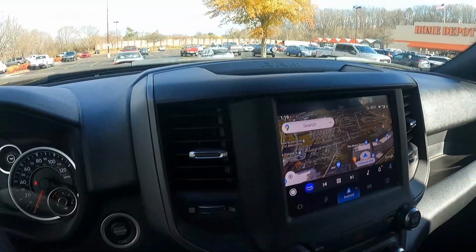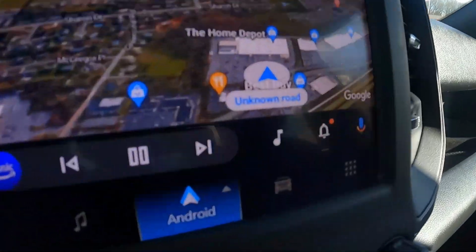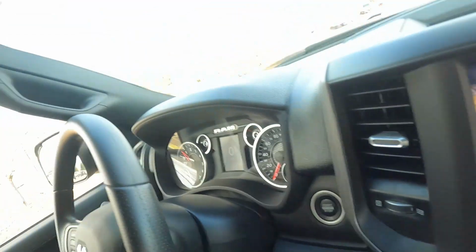But anyway, I could show you backing up and it beeping. It sounds really good. The sound system in this thing is phenomenal. It's got tons of settings. This thing right here is just jam-packed with stuff to do. See the little Ram right there? Well, everybody knows I love Rams. If you know me in real life, I got little Matchbox Rams. There's one on the ceiling fan. It's my thing. And like I said, it's wireless start and everything. It's more than most basic vehicles got.